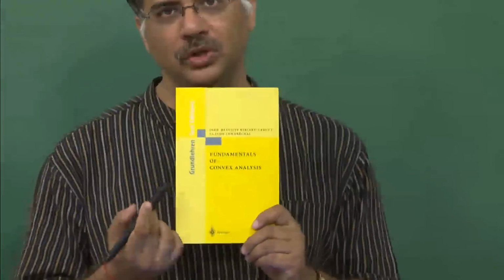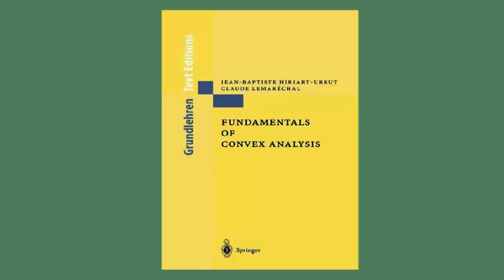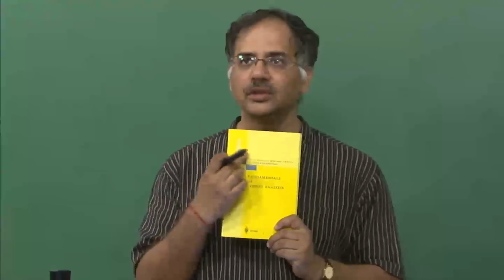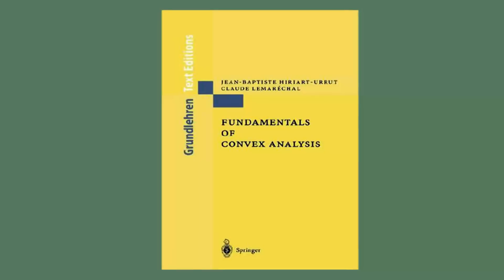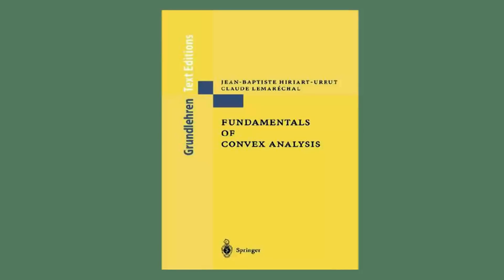Here our aim is not necessarily to give a proof of each and everything that we do, except possibly the major ones, but here our aim is essentially convex optimization and not really convex analysis as such. And what we are going to do here now is a part of convex analysis. I would begin by showing you a very important book on this subject. It is called Fundamentals of Convex Analysis by Hiriart-Urruty and Lemarechal. This is a book on convex analysis, has beautiful chapters on convex sets and convex functions, possibly one of the best expositions of the subject, and I strongly recommend this book.